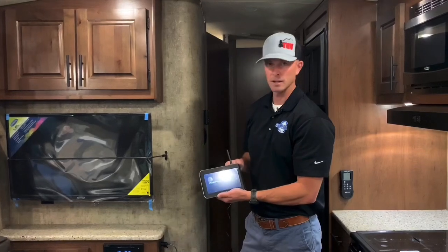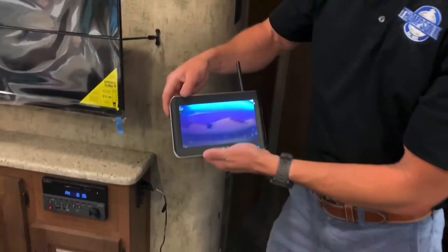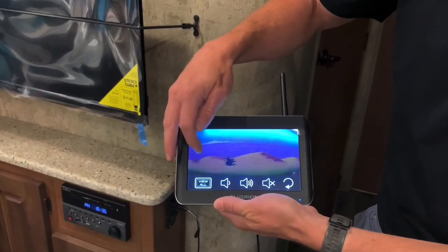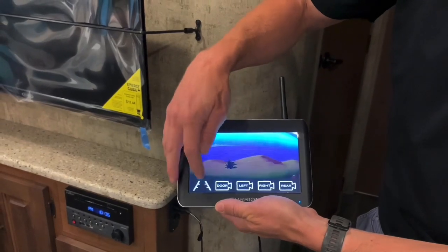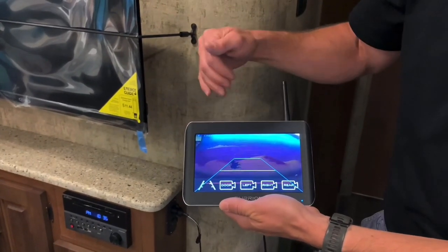You do have an antenna at the top that can rotate out. And here at the back, now we have the view at the back of the coach. We can use this again while you're driving down the road or while you're backing up. We've got lines here that we can use for reference for distance.